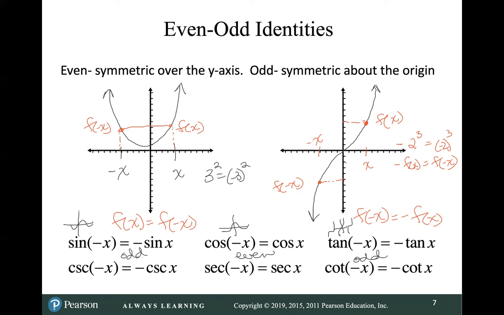Now we can make sense of this with the unit circle as well. If we look at a unit circle, cosine is our x value. So starting from an angle of 0, as I go around the unit circle in the positive direction and the negative direction, those are going to have the same x value, right? Cosine is the x value on the unit circle. Whereas for sine, if I start at 0 and I go around in the positive and negative direction, those are going to have opposite y values, and the y value is the sine. So again, we can relate that back to the unit circle as well.